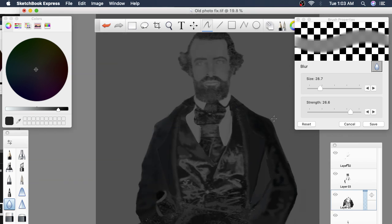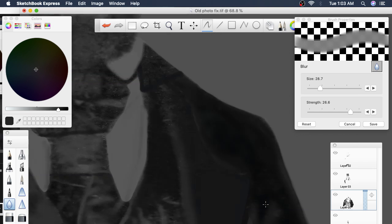So that's a bit of the arm. This is already mixed a bit up here, but it wasn't really well done.